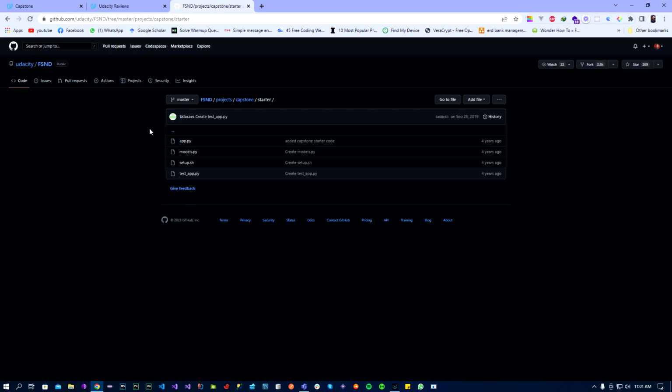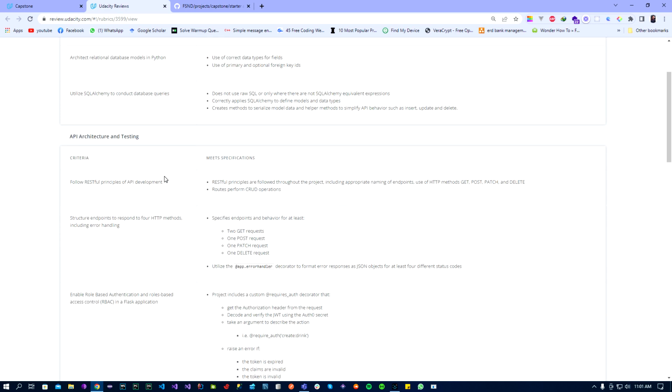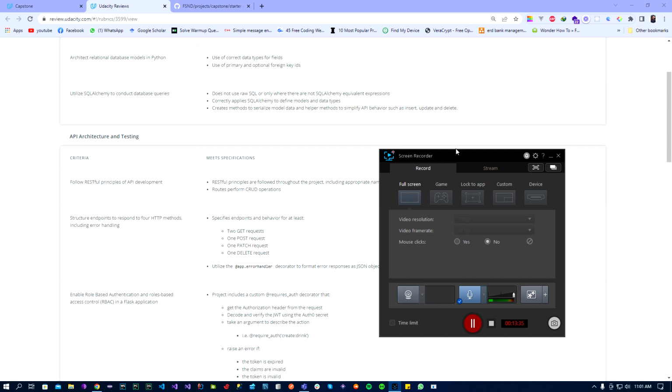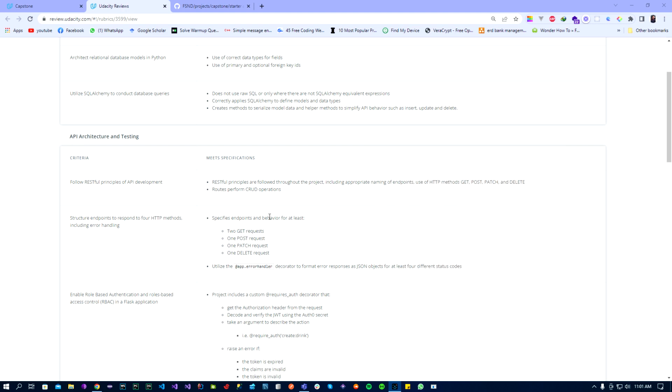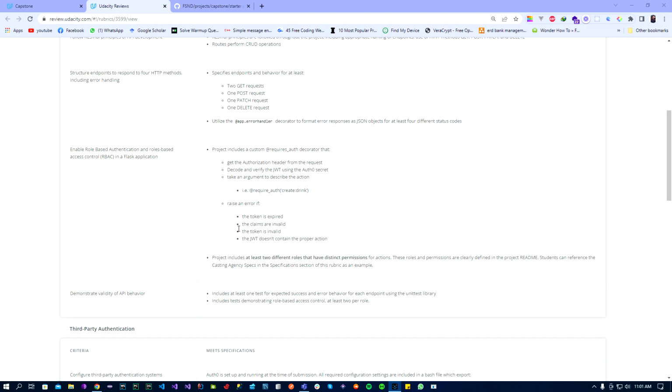Okay, so yeah, and if we discuss the project rubric requirements, then they asked you to follow their requirements. They provided you how your project would be evaluated. So these are the things that you need to implement in your application.